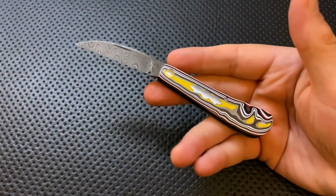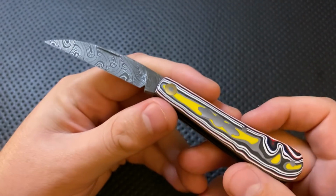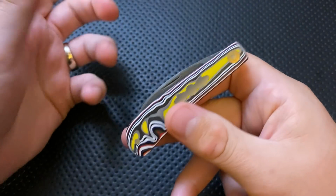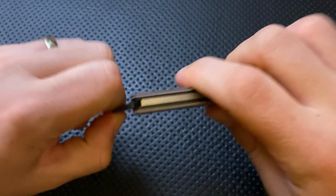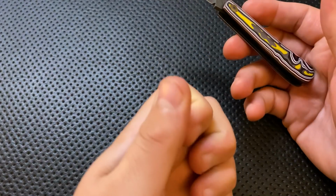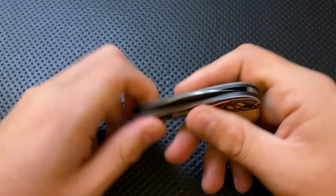So let's go ahead and talk about what's good about this guy and what's not so good, and then I'll give a final conclusion. So the good side, this is actually pretty easy to open. It does have a nail nick in there, but you don't really need it. You can grab this guy, pop it open. That's something I very much like with a slip joint, as somebody who keeps his nails relatively thin, as a well-known internet hand model. So that's a beautiful thing.